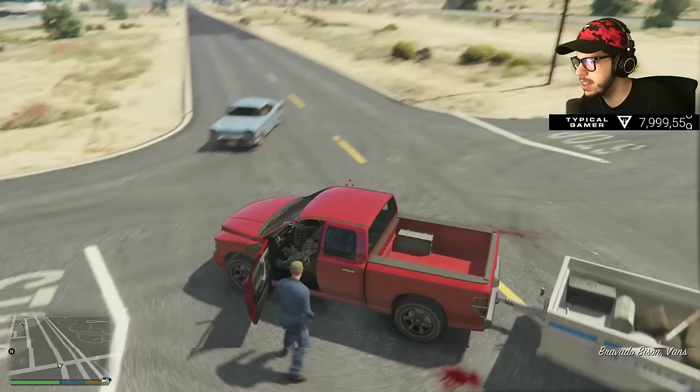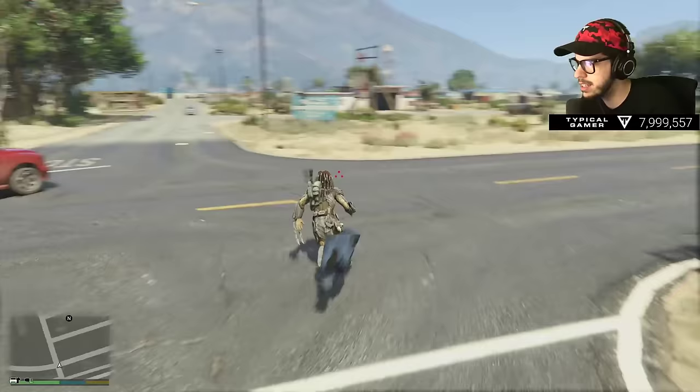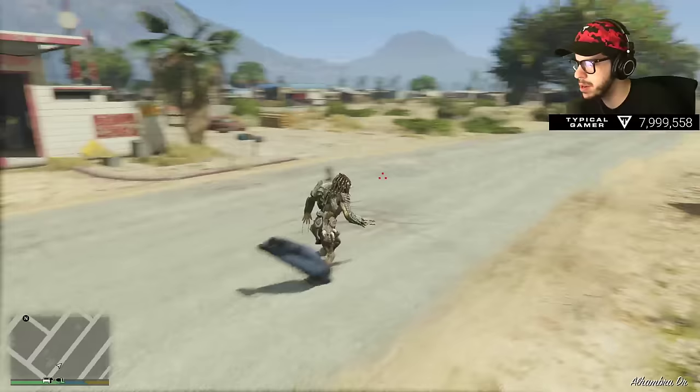Hold on. So if I hit R and pick this guy up, and then if I have the disc armed, let's see if I could throw him at somebody with the disc. I think he flies with the disc at the person. Hook him to a train. We definitely could try it out.